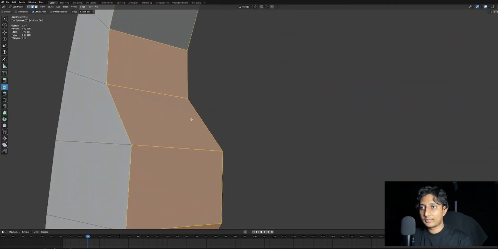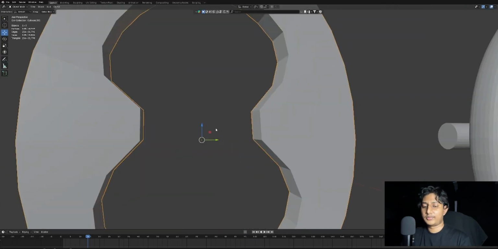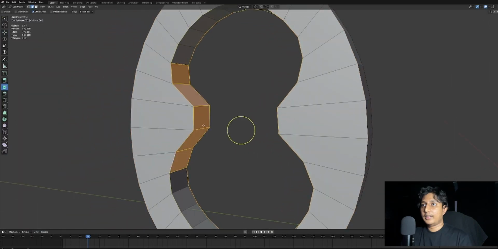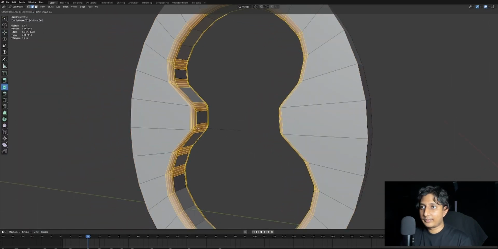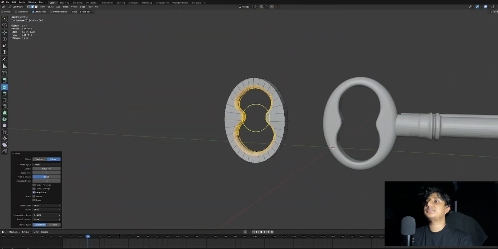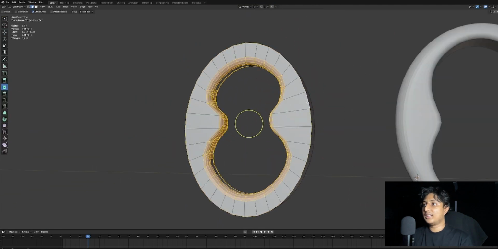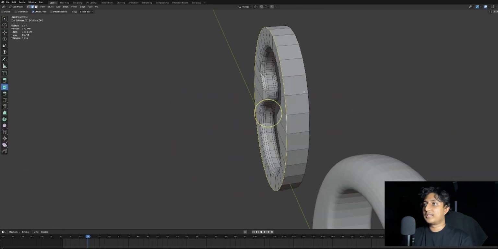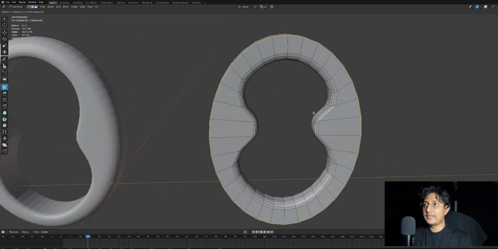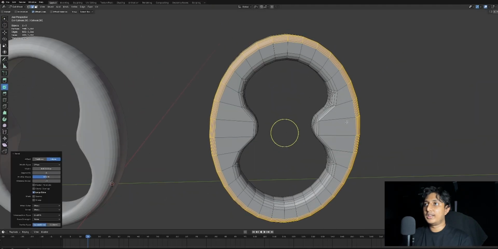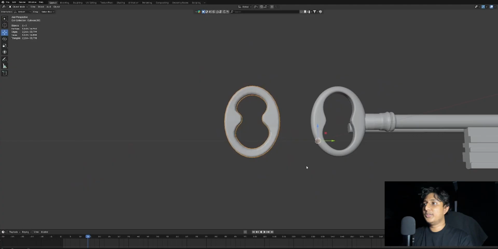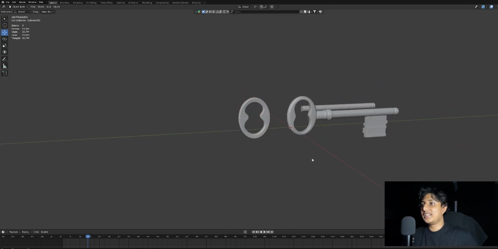Okay, that was weird. Bevel, and it works. We have roughly the same shape, only on the inside. I'm just going to select the outsides as well, bevel, more details, and boom, we have another keyhead.